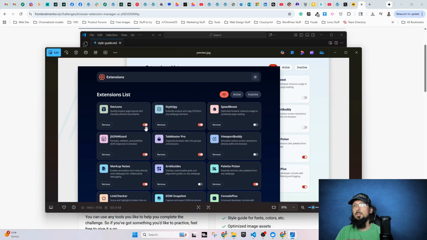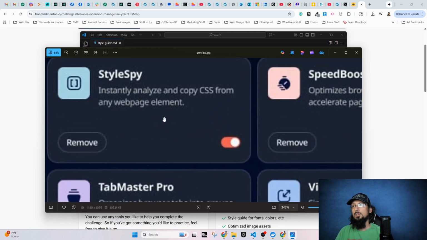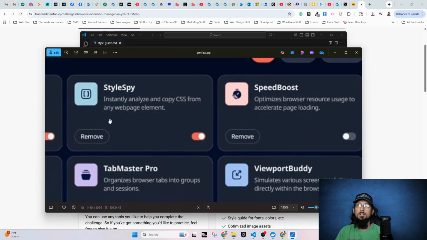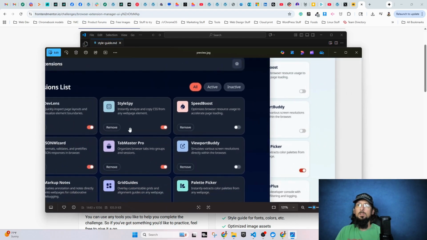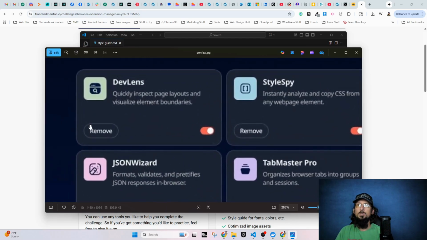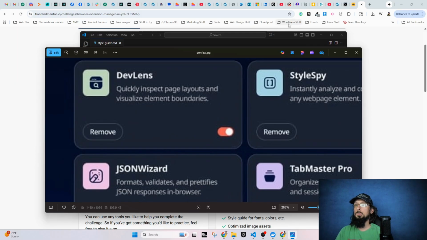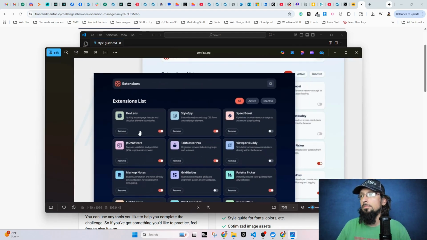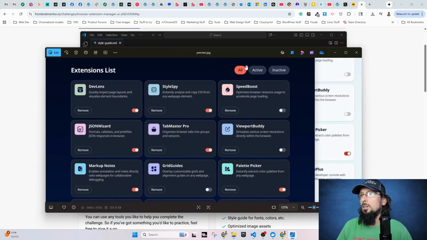I'm not seeing any gradients in here. These remove buttons, are they a different color than the background? Honestly, it kind of looks like it's the same color as the background of the card. We'll figure these things out.